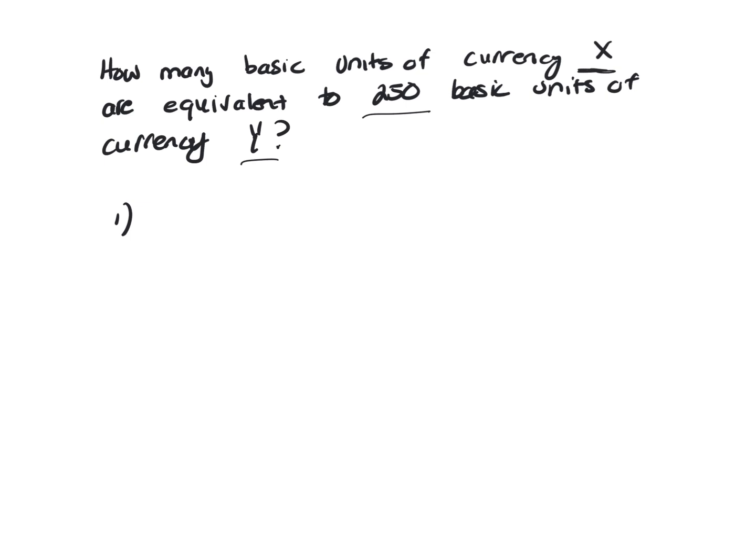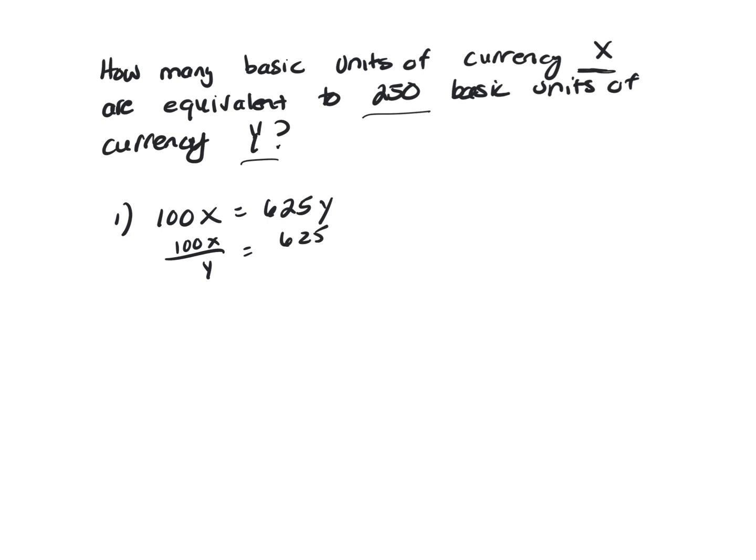So if I let X be the value of currency X, if I took 100 times X, that gives me the value, how much money I have, is equivalent to 625 of Y. And let Y take on the same concept except for currency Y. And then if you divide both sides by Y, you would get 100 X over Y equals 625.